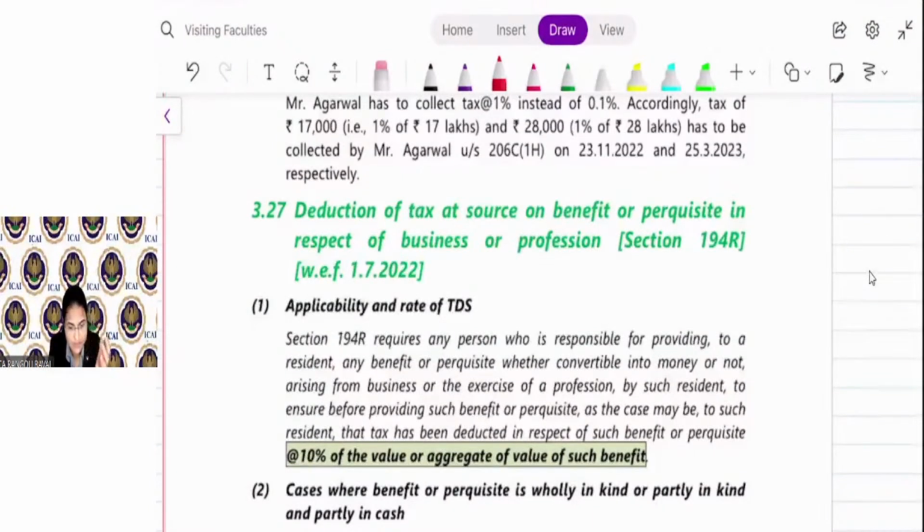You all have to revise the provisions again. And you have to do all the homework, that is, whatever questions we solved in the session, you have to write down the same in your notebook. And if you have any doubt while revising, then let me know. We will discuss it in the next session.